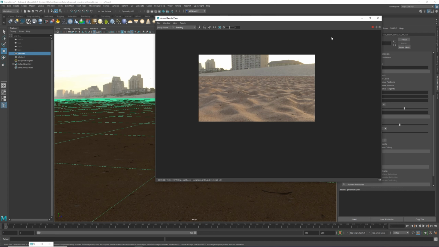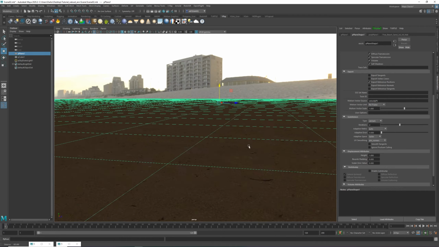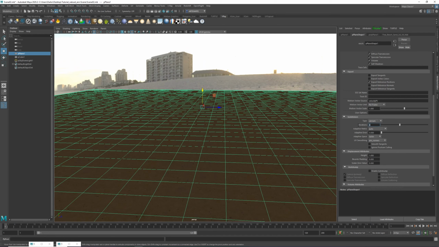How would you get around with this? Well, Arnold has a very cool technique that allows you to convert your displacement to actual polygons. So I'm going to stop the render, select my plane. Now something to be mindful of is the amount of subdivisions you have set here is the amount of times your mesh is going to get subdivided when you convert that. So just be careful not to have like 6 or 8, because when you convert that's going to be like 25 million polygons and you are going to crash.